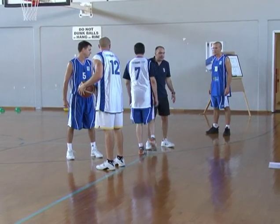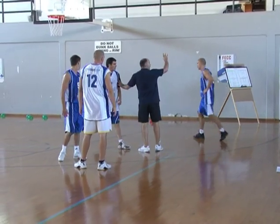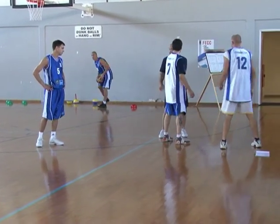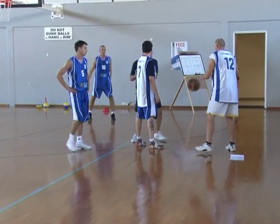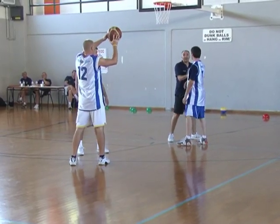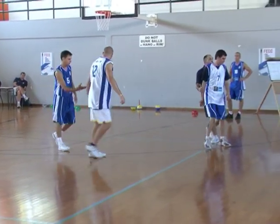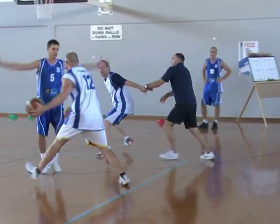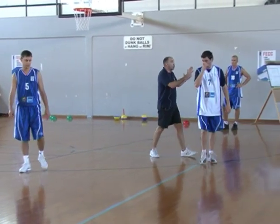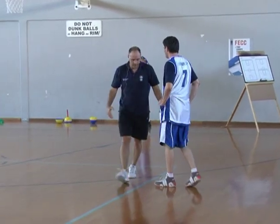If they somehow get a mismatch, you're already in front, and if you're able to get in front of him, cut his way to the basket, then if he wants to post you, he has to start working, and I can work too. But if he gets in front of you quickly, then you're late already. So I think it's very important on the switches that you always keep him in front of you. Okay, in front of you. Okay?